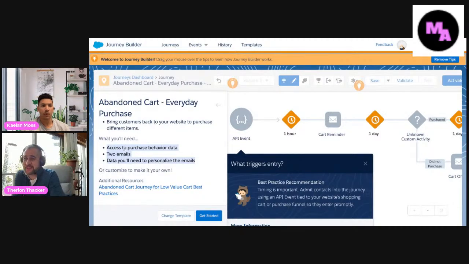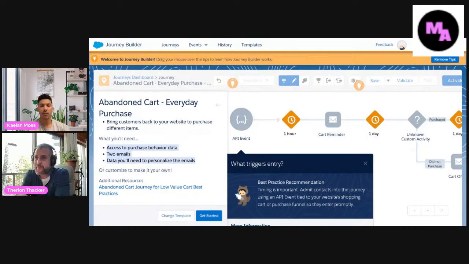What I want to say is that a lot of other tools don't give you a hand-holding session like this. Salesforce and Marketing Cloud put this together for us to say, hey, we're not going to leave you with a blank journey to figure out. We're going to at least show you some guidelines, how you can use some of these tools in scenarios. But a lot of tools don't even give you that option, they don't even let you see what you can do.